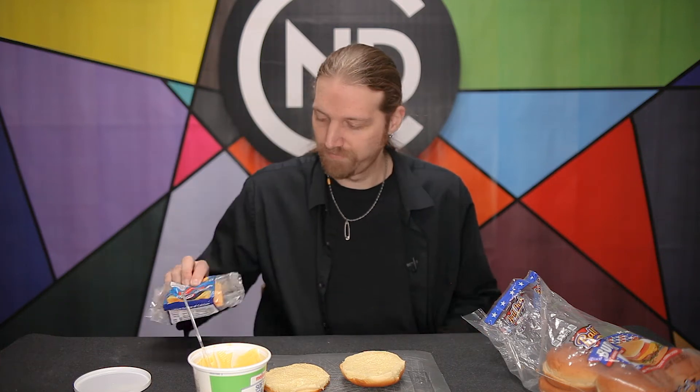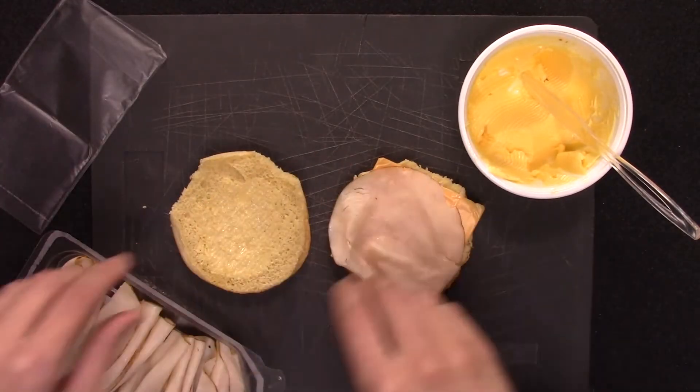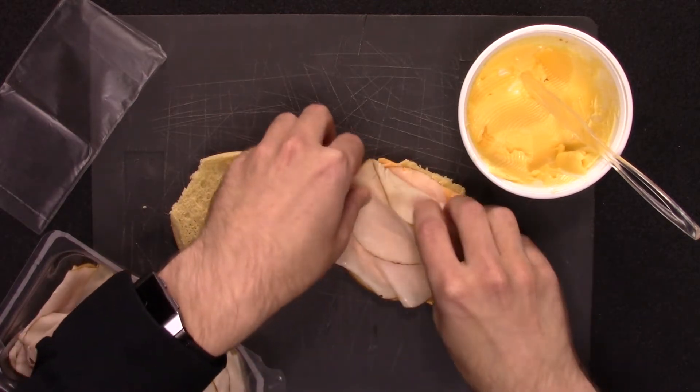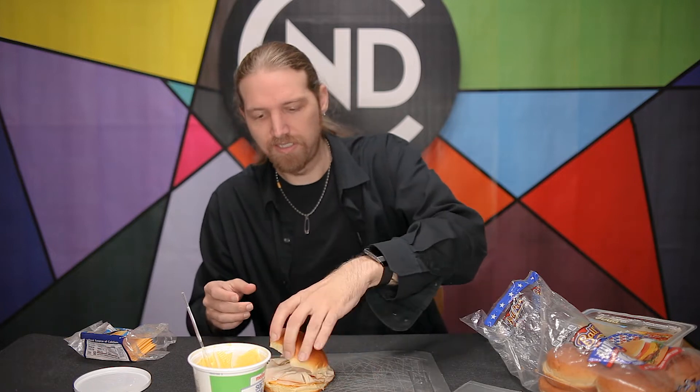Now for the cheese, you can use fancy cheese if you like, but nothing can really beat an American single. And this is actually going to come in handy for a very small and stupid, yet kind of useful life hack. So we'll just put that on one half. That's your basic grilled cheese — you could close it up right there. I like to add a little meat. I'm going to throw on some deli turkey; ham is really good too. Three or four-ish slices is good for me. And now we can go ahead and close that on up.